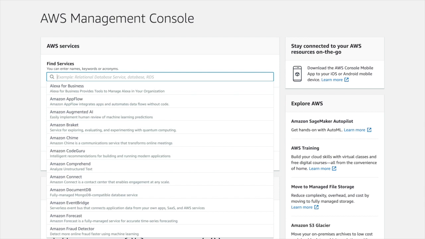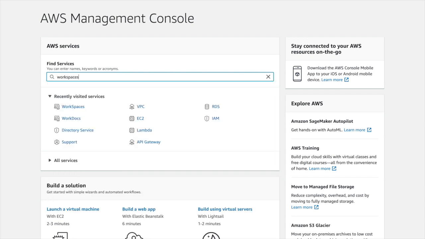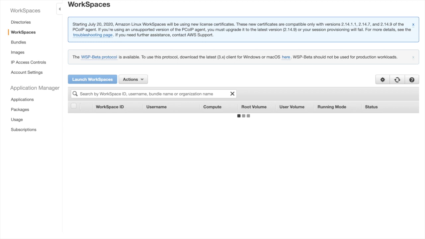then we will type in Workspaces. Now, the first time you come here, you're going to see a wizard that you can go through, but I've already gone through that once and I deleted everything. We don't really want to do it that way anyway, because when you come back and do it a second time, you don't get to use the wizard. So let's just see how you would normally do this.